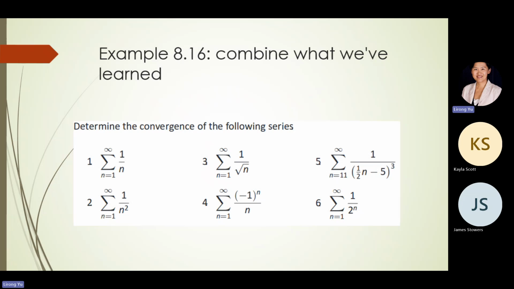Some of them are applying the p-series rule. Some of them, like this, are geometric series. Some of them we actually look at the harmonic series and its variation. So we start to accumulate different scenarios when you determine whether a series converges or diverges. So it's better we put them down and somehow remember those special cases.